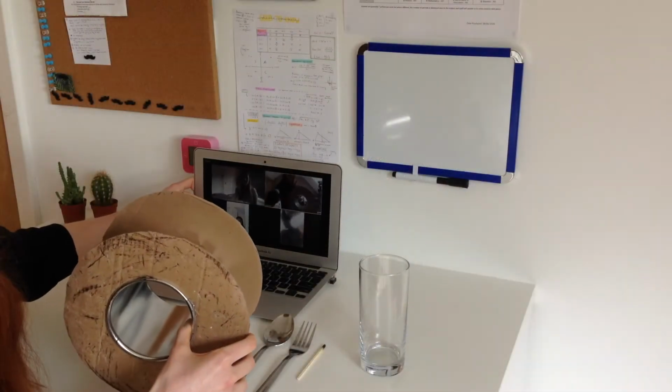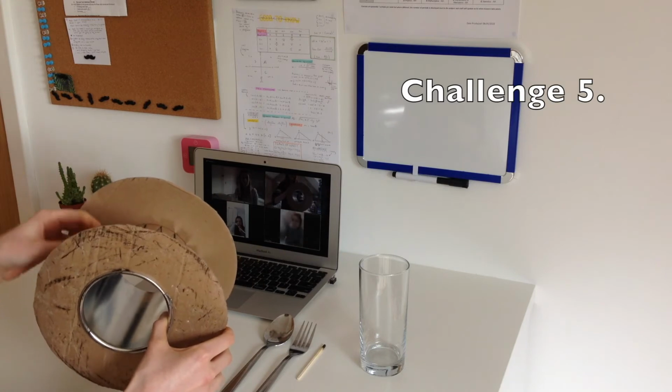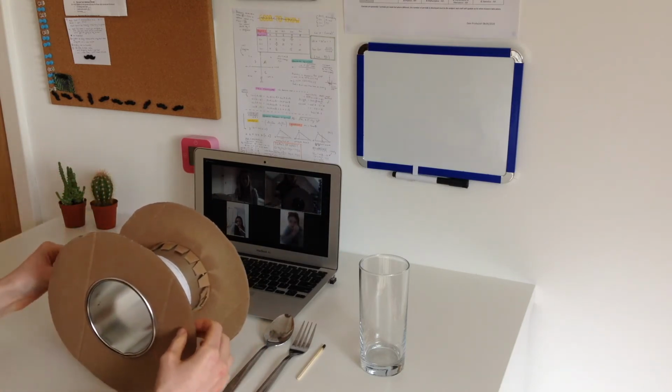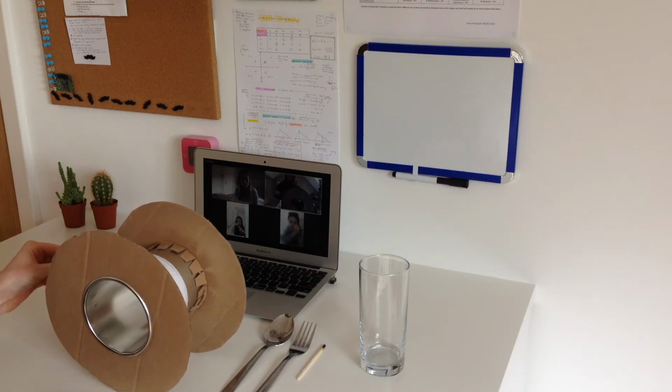If I have this cotton reel and the string is underneath it and I pull the string, which way do you think it will go? Well, it's going to try and move that way, but because you're pulling it, it's going to stay the same. Oh, it's like a yo-yo. If you pull the string, it's going to go forwards, away from you.